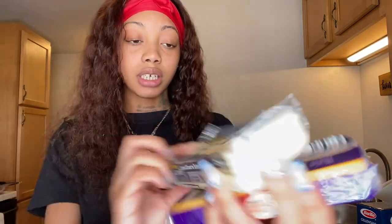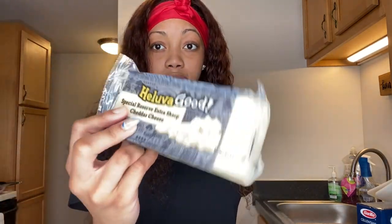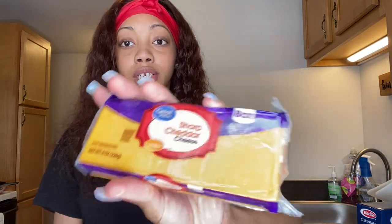This cheese is also extra sharp cheddar cheese right here. And then I'm using this Wegmans brand of sharp cheddar cheese and some Velveeta. This Velveeta is open, but I'm gonna use a little bit of this too. And of course I have a cabbage that I got from Wegmans, and this is the chicken tenders I got from Wegmans. So y'all could really go whip this up real quick, you feel me? So I'm about to show y'all how we gonna do this.